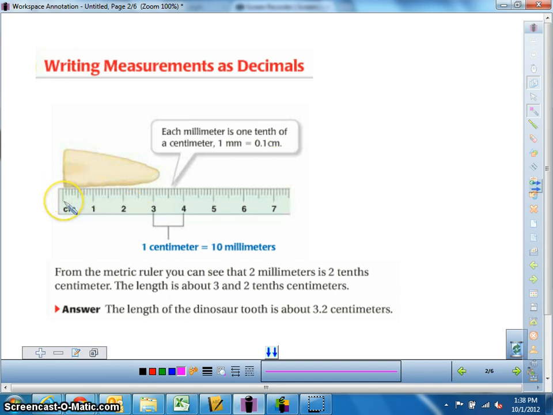We can see they've lined it up here at the end, which is where we need to start. It's taking up three full centimeters and then just a little part into that fourth centimeter. As we set up here, 1 centimeter is equal to 10 millimeters. So if we look and we line this up, you'll be able to see that it is an extra two. It goes over one, two places here, which tells us that it's two tenths of a centimeter. So the length of this tooth, when we measure it from its end to end, it's 3 and 2 tenths, which is the same thing as 3.2 centimeters.